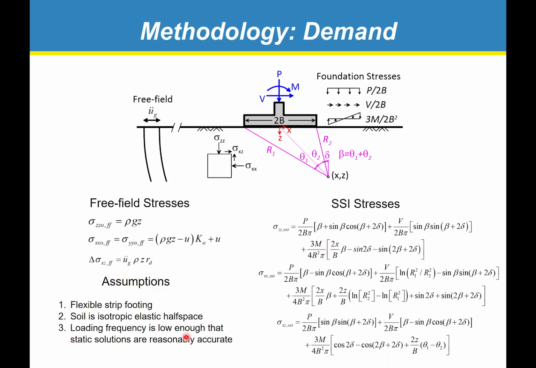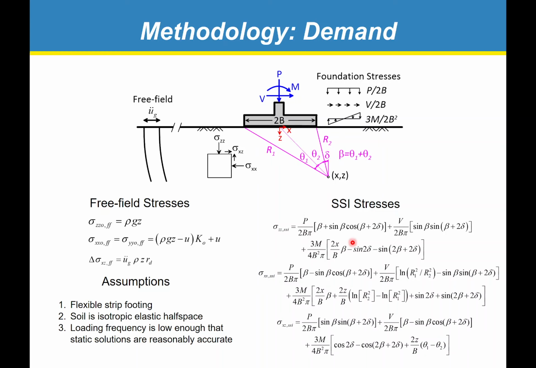And I'm also going to assume that loading frequency is low enough that static elastic solutions are reasonably accurate. Okay, in reality, a vibrating structure will propagate waves through the soil. It's a dynamic stress condition. That's very complicated. You have to account for amplitude and phase and things like that. We're not going to do that. We're going to assume it's static. And our preliminary analyses show that for points that are close enough to the footing, where the footing is really affecting stress, that tends to be a pretty good assumption for typical earthquake frequencies. So there's not a lot of error involved there because our dimensionless frequencies are low enough that we can do it statically. So given all of those assumptions, we can define soil structure interaction stresses.